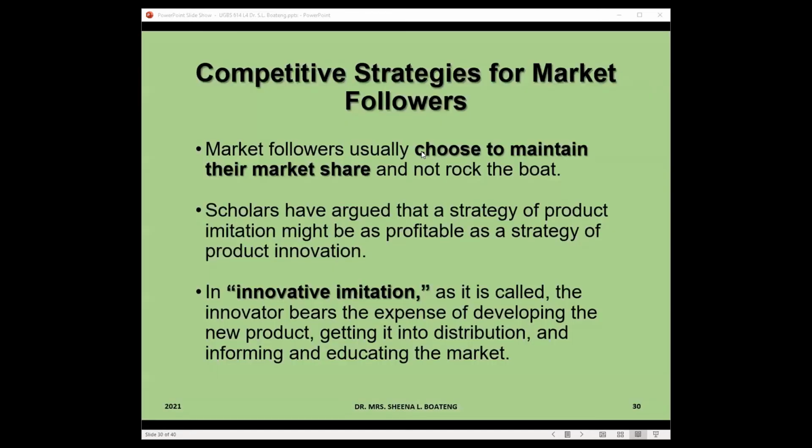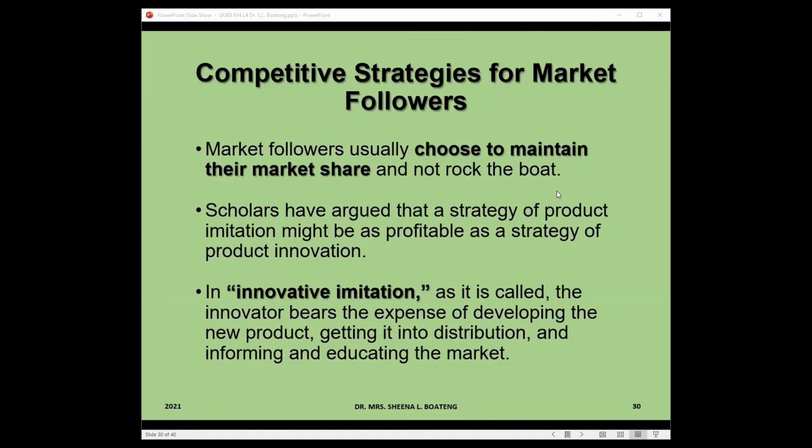All right, so we are done with the market challenger. Now we are moving into the territory of the market follower. Now, the market followers are usually the ones that do not want to rock the boat. So they want to maintain their market share and do everything they can to do so, even if it includes learning from or borrowing from the market leaders and the challengers, right?